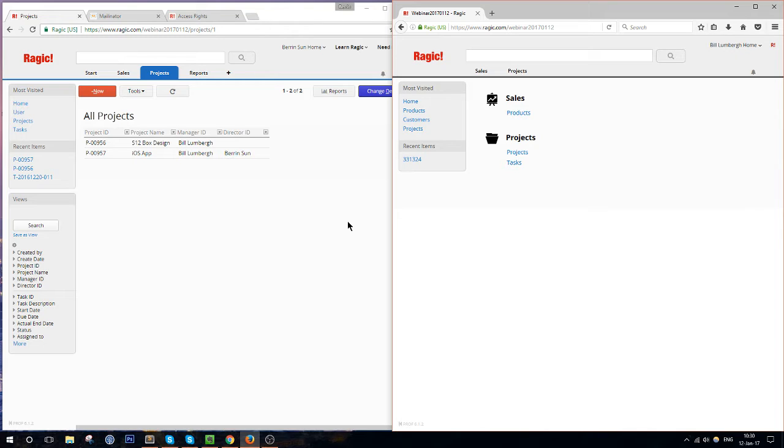Alright, so we don't have a webinar or video about user access rights, so I thought that this would be a good idea to start with for newer users, and it does have a lot of configurations to do. I mean, not a lot, but there are many options that you can choose from, so it might get a little bit confusing to see all those options there. Alright, so we'll be starting now.